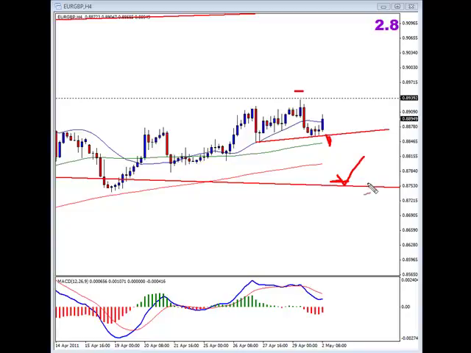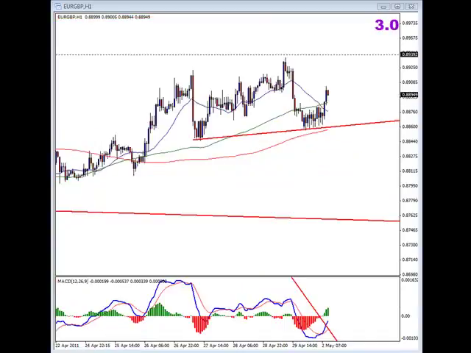And that's all the reasons why we took the euro pound trade. We can quickly zoom in on the hourly. On the hourly you can see how nice this, well, we didn't have this line here, we only drew it now, but this area here was keeping good as support.